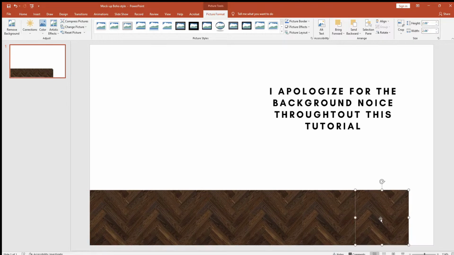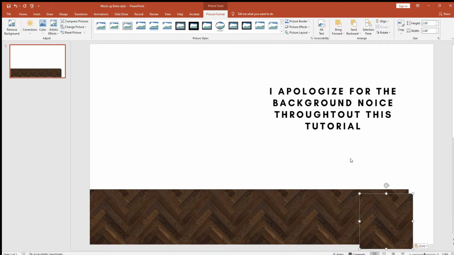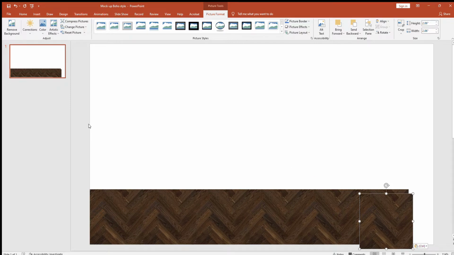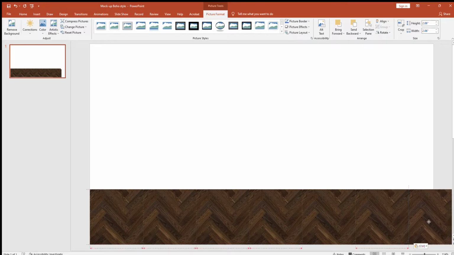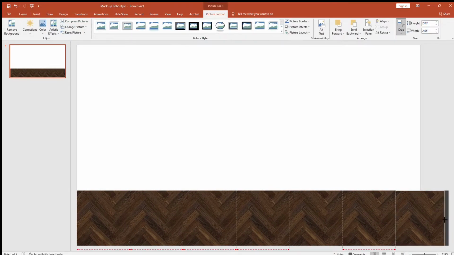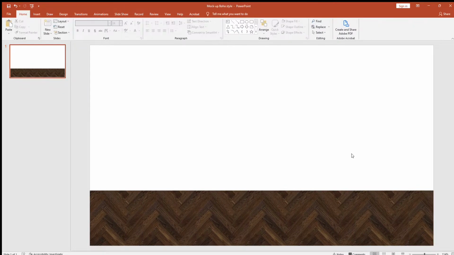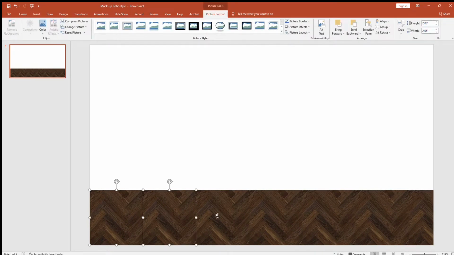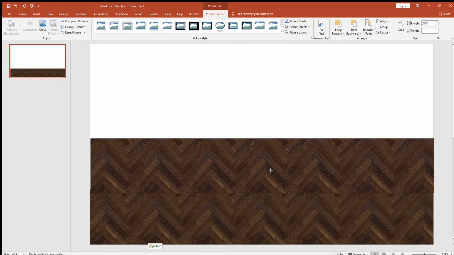Usually when I make mock-ups, I like most of the board to be flooring compared to wall, and this is because it's going to give me enough space to put all my furniture and decorations on the flooring. They won't go on the wall, so that's why I want to give myself enough space for this. I'll probably put the flooring up here and then the rest wallpaper, but I'll show you in just a minute. Now when you get to the corner, I'll just do that, and then the last piece I'll crop and make sure that it is right about there. Okay, so there you have it, but we need more flooring. An easy trick is to copy and paste all the pieces and move them up at the same time, and that's going to save you a lot of time.